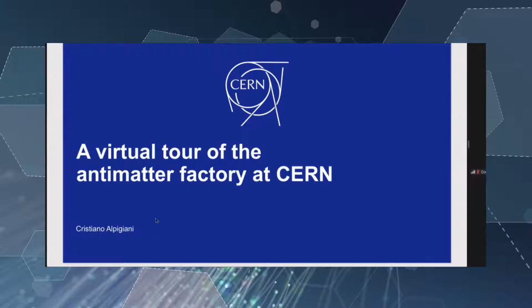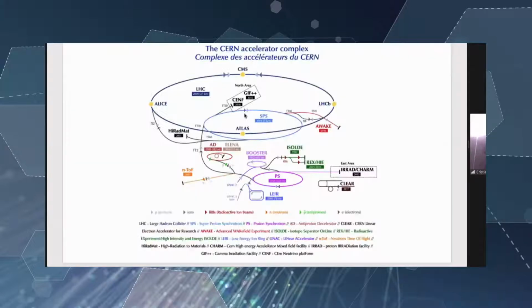Okay, so I'll just start with a very brief introduction to what the Antimatter Factory is, what we do, and then I will leave the floor to Dominique and show you the entrance of the Antimatter Factory. But I don't know if you already had some introduction to CERN in general. You might have already seen this picture.